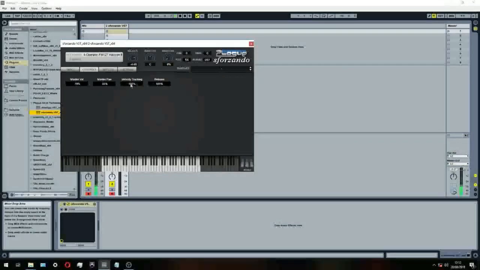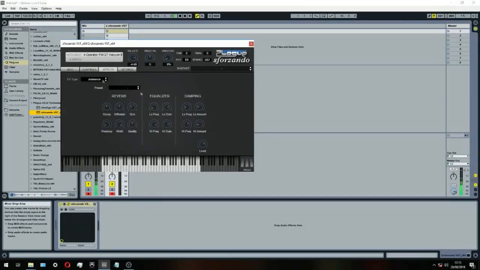As an addition, I've added velocity tracking into these patches in the code, and you can control that using this. So on 100%, it's just as the original, and as you pull this down, it will become more sensitive to the velocity.